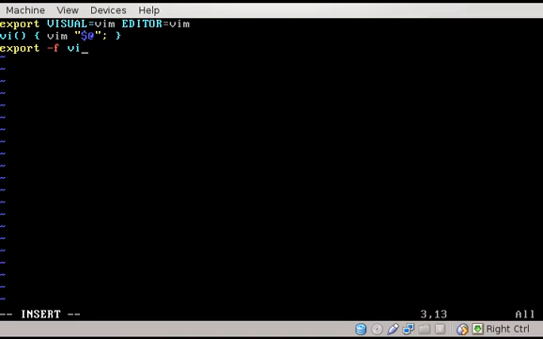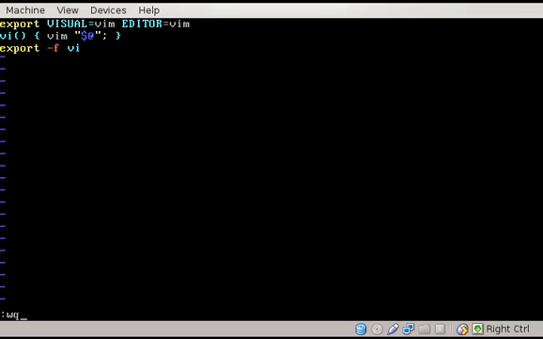Now you may be wondering, why don't you use an alias rather than a function? For one thing, the bash man page does indicate that aliases have mainly been deprecated in favor of functions, so that's the one reason why. But the second reason why is you can't export an alias. So if we then went ahead and started up X, for example, which we'll get to later, and ran vi in an xterm, then we'd get Elvis and not vi. So we need to make sure that function is exported.